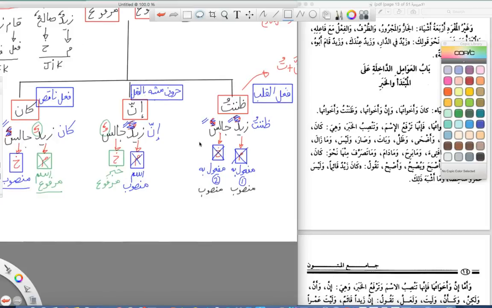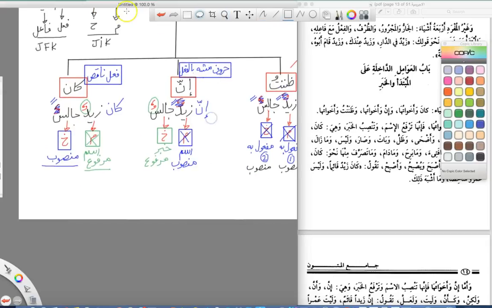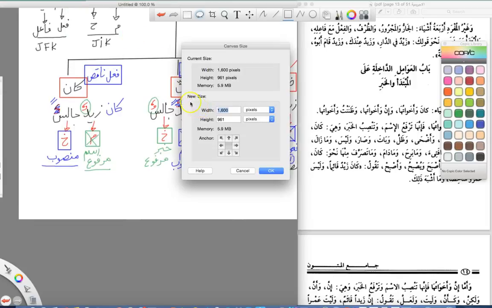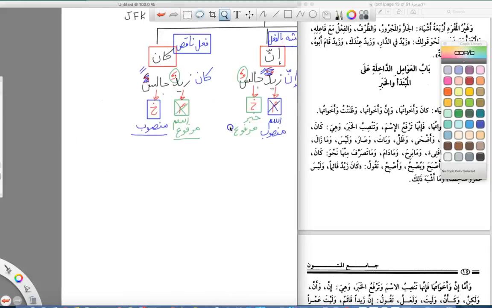Okay, now let's go into a little bit more detail about each one of these. So what I need to do, I need to make this page a little bigger. Remember, if you study Nahu, a lot of it is theory, theoretically discussing things and analyzing them. Sometimes it can become a bit tiring and boring, and unfortunately that does happen. However, inshallah, we're going to try and make it interesting. So let me just do this, and then we'll try and apply it to Quran as well.